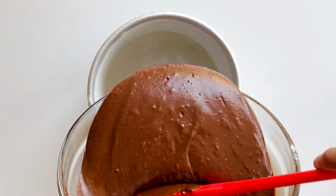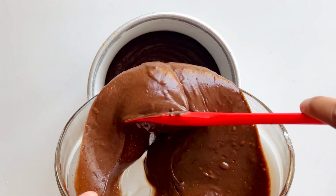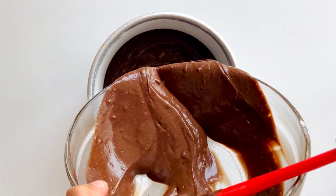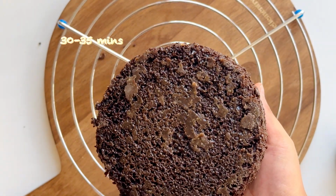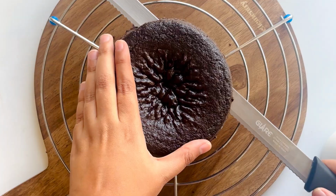Now instead of parchment paper, I always prefer to grease my pans with a little oil and flour. Transfer the batter into your greased tin and bake at 170 degrees in a preheated oven for about 30 to 35 minutes or until the skewer comes out clean.